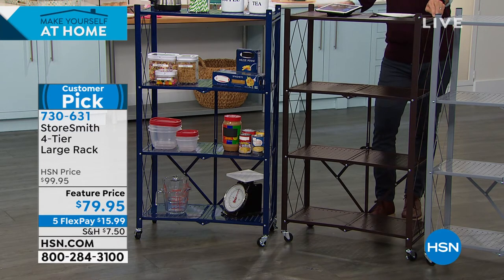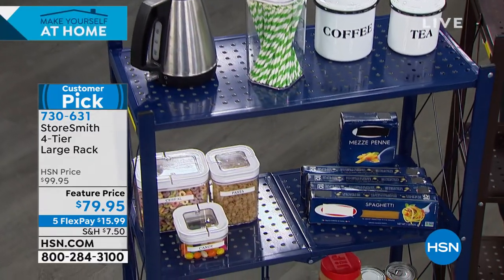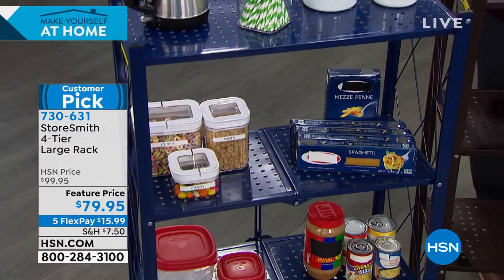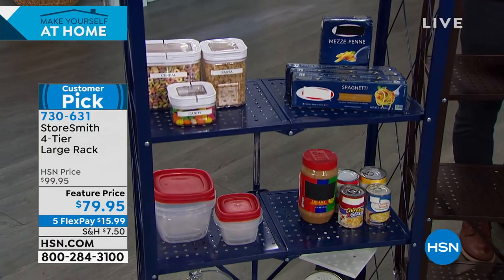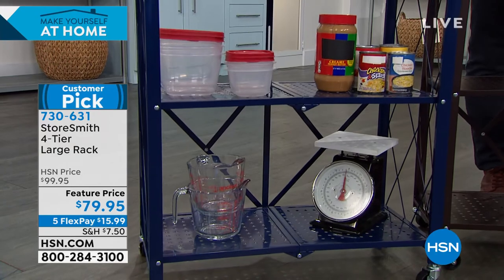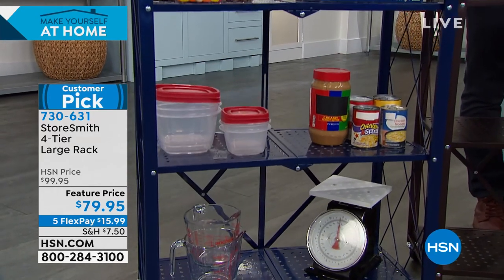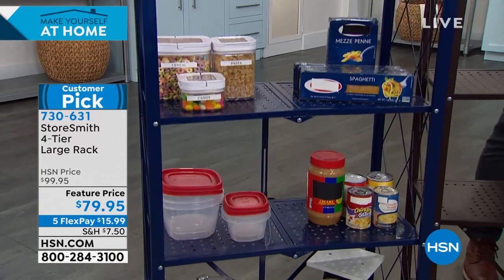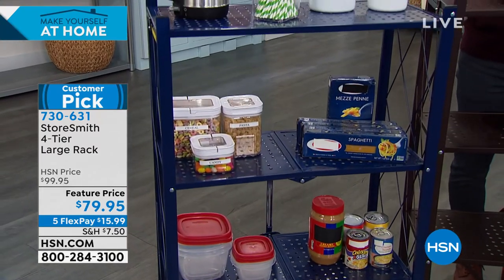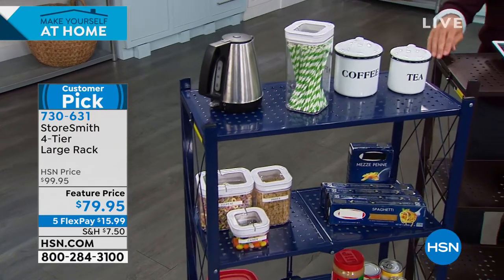So it's a four-tier shelf. Now these shelves with the swivel caster wheels on there will hold 50 pounds per shelf. So that's 200 pounds of clutter that you are going to put on the shelf. Now, if you find a place in your house where you want it permanently and you take the wheels off, that goes up to 300 pounds. Maybe it's the kitchen, maybe it's the home office, maybe it's the laundry room, wherever it is. Before you hire someone to come in and permanently install shelves somewhere, I want you to try this. I'd love for you to get this home.